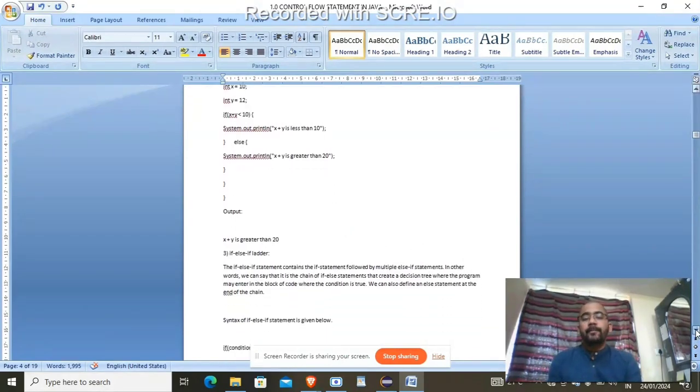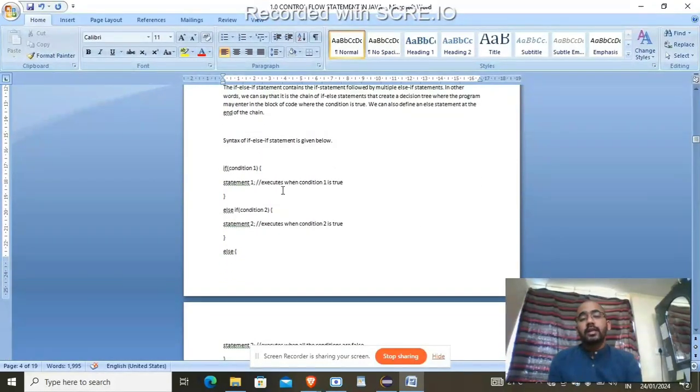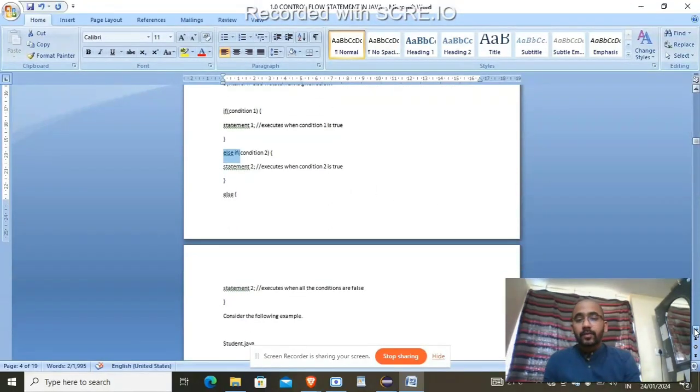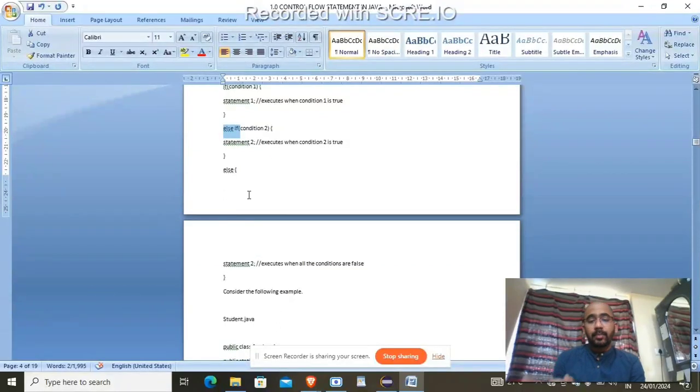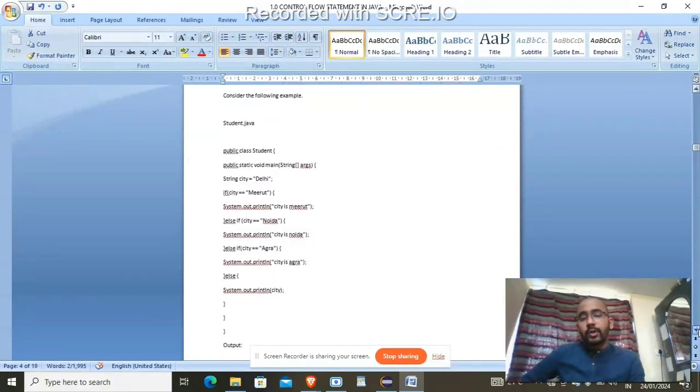So we go to the if else ladder. In an if else ladder there are conditions like this: first the if condition, then when it comes to else, there is also another if with another condition applied. For example, if the age is above 25, they pay 15,000. If they are between 18 and 25, they pay 10,000. Like that, we use this statement as per our requirement. That's why the if else ladder is important in control flow statements. I will show this example in the coding part. Don't worry, there is also a suitable example for that.